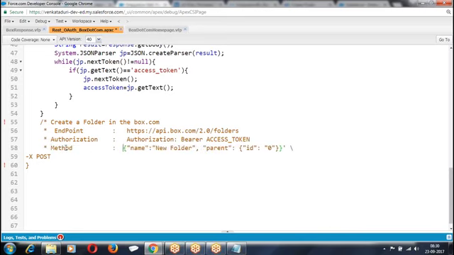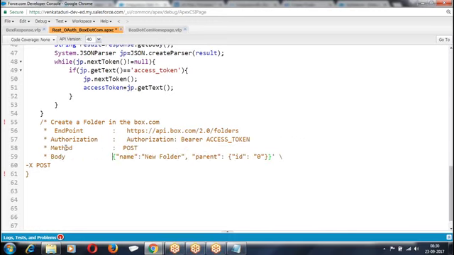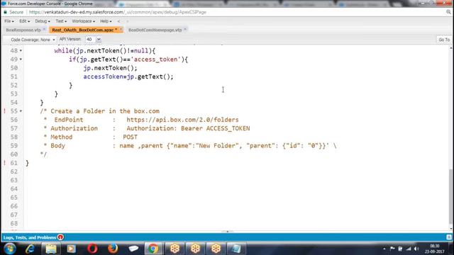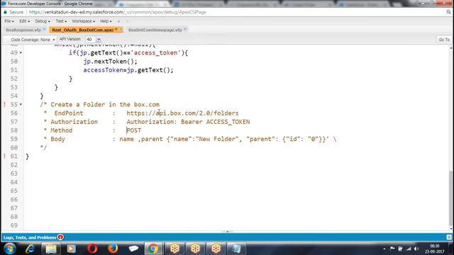It is a post method. The body gives name and parent, and these are the URL. This is the endpoint. These are the parameters I am supposed to set. Using this URL and authorization, you have to make a post request and create a folder.